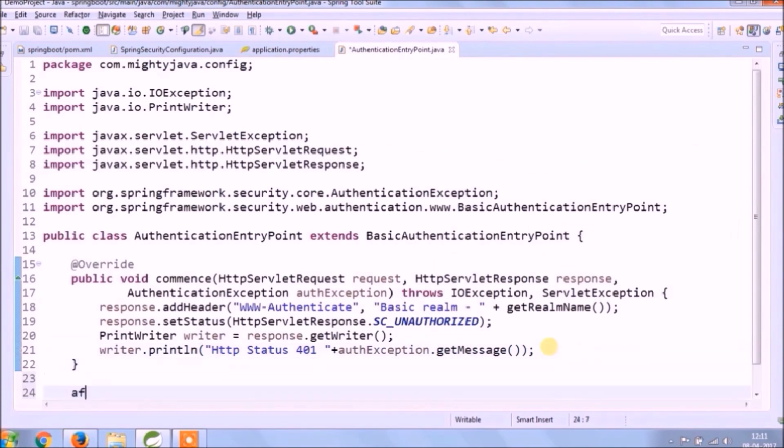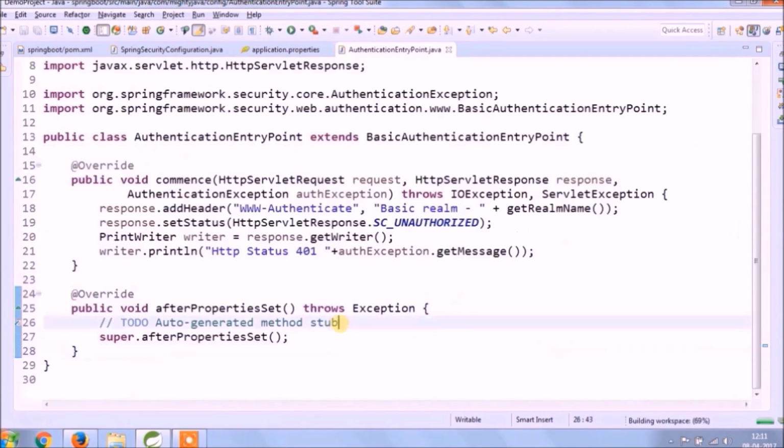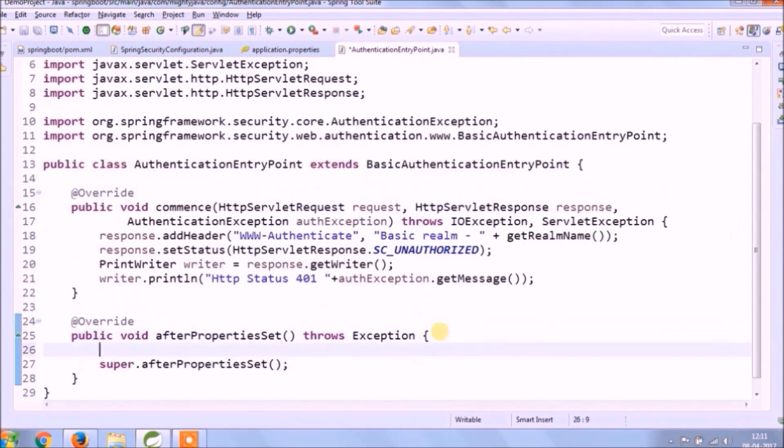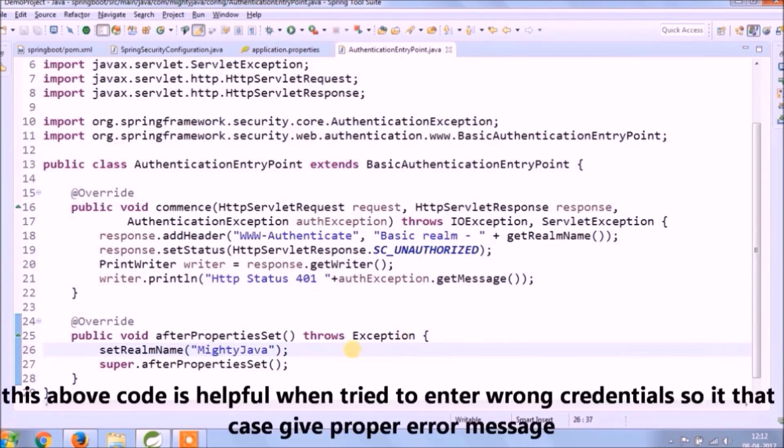Let's override one more method called afterPropertiesSet. This code helps when you try to enter wrong credentials, so instead of nothing, it gives a proper message.